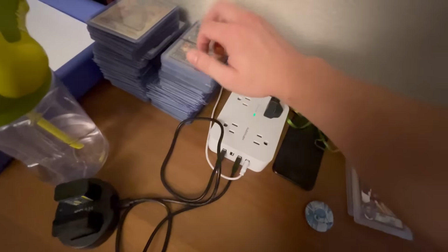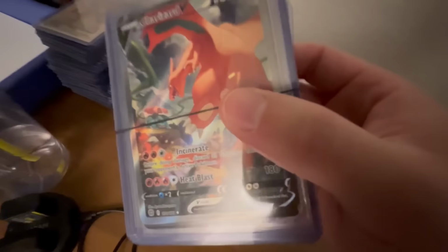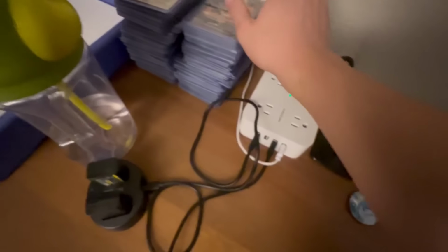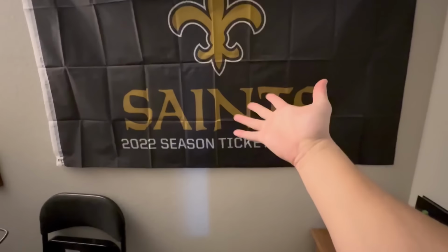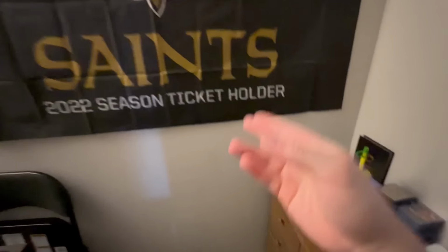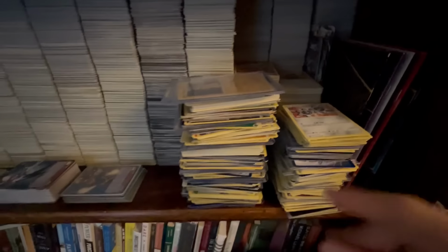I still have not found a spot for my hard sleeve, but this, if you guys did not know, is my most expensive card right here. Anyways, I am a Saints season ticket holder, so I decided to hang that up in my office. Some paper, because I use a lot of paper in my printer. These are all my cards, by the way, guys. There's two rows, if you guys don't see. I still gotta put these away, but yeah.